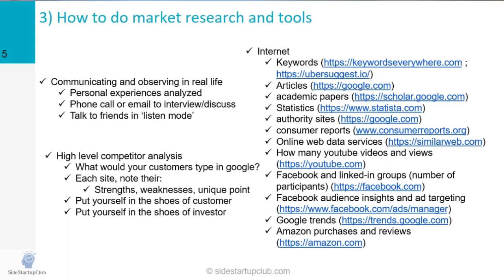Usually a good way to do that is type in keywords that your customer would use into Google, and those first websites that come up are typically some of your most important competitors. What are their strengths, what are their weaknesses, and what makes them unique, or something cool about them, or something you don't like about them? And just start to jot this down. Keep a journal or create a PowerPoint where you're just collecting all this information.